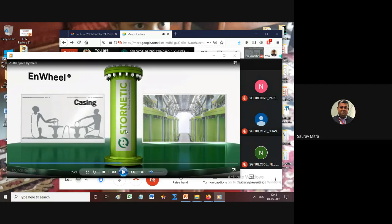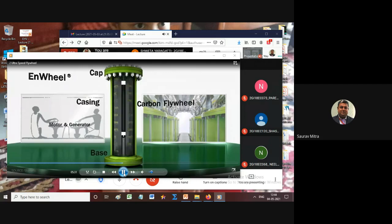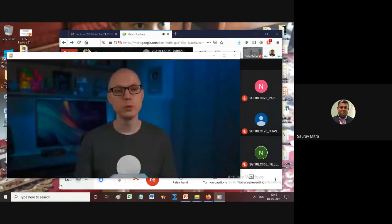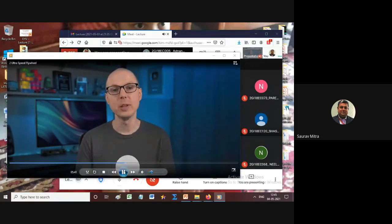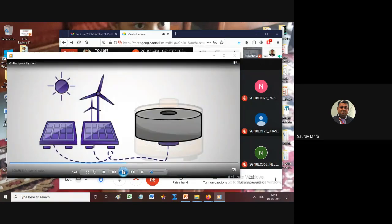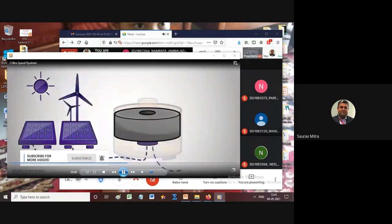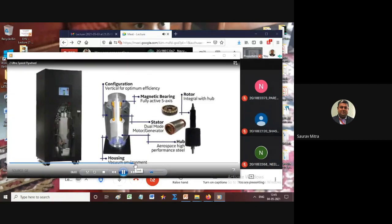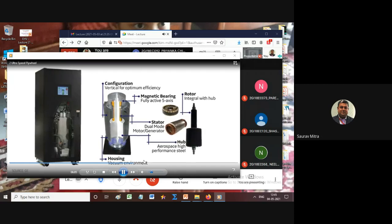This is another Stronetic. This is the ultra high speed flywheel, with its connections and all the components they are going to describe. The flywheels have a higher response to frequency changes. That's why there are a lot of storage places around the world, and they are using high speed flywheels for energy storage. These are all the internal constructions of flywheels: stator, magnetic bearing, rotor, housing, hub, and other things.